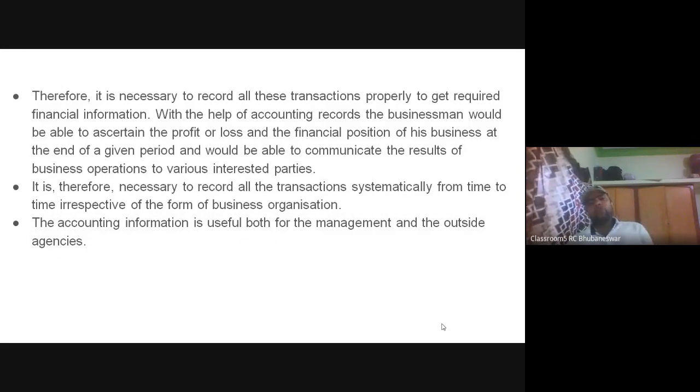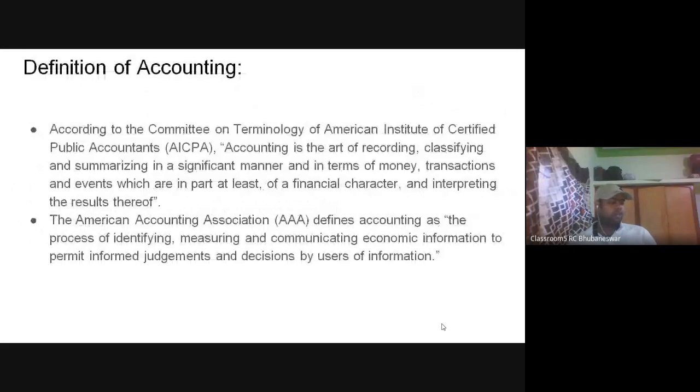It will be useful for different parties along with the internal users, be it management, shareholders, and the employees. Some other parties are also interested to know what accounting is providing. So it is coming under that one. So who are the users of accounting information? Okay. Next, definition of accounting.